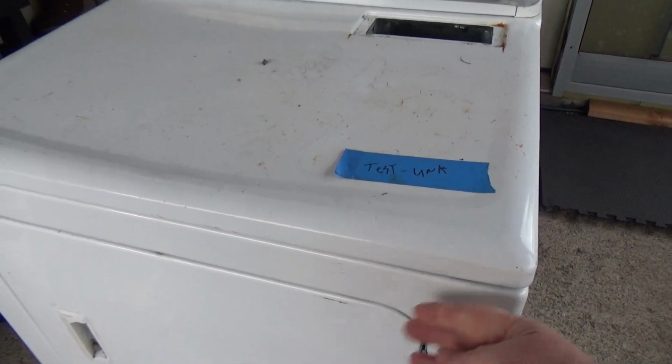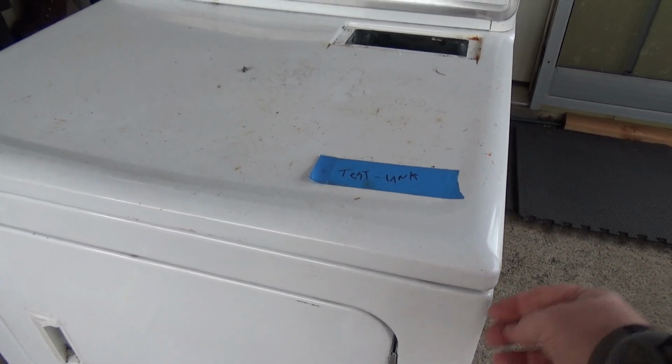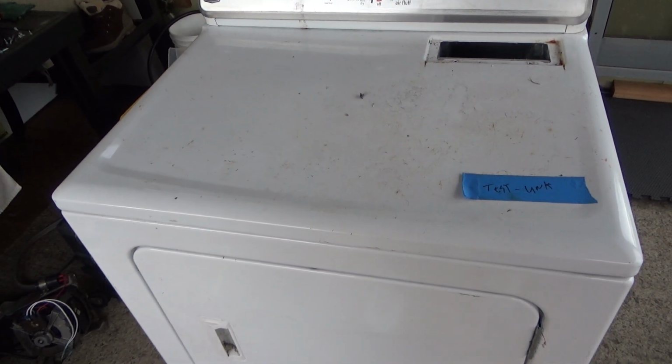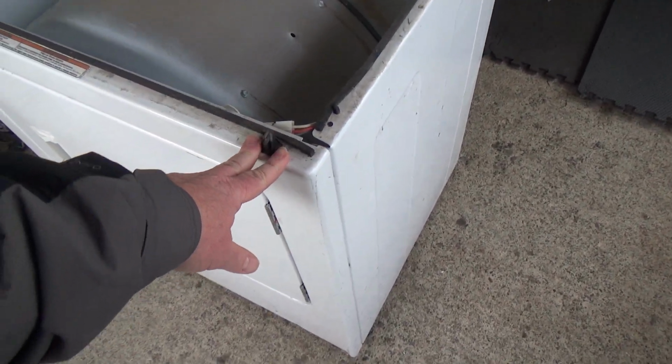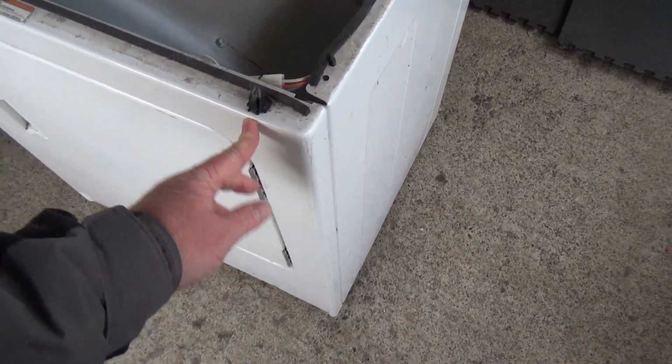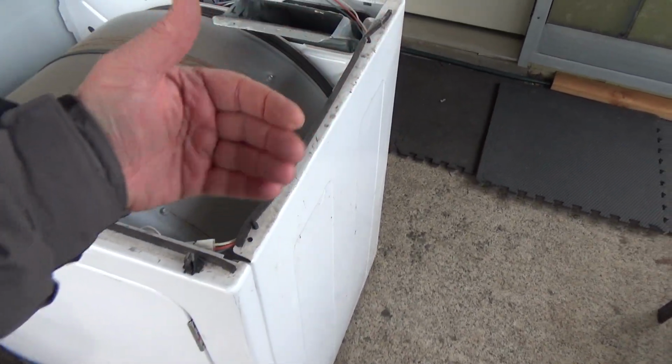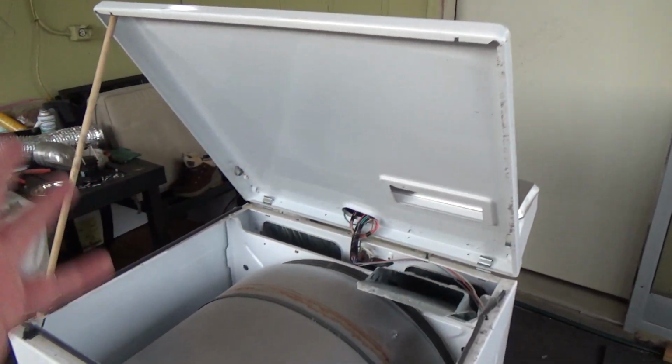And then the trick on these is you just push this back while pulling the lid forward. I could almost do it one-handed. Anyways, you do that on both sides, and then you can take the lid off. Let me put the camera down and I'll do that real quick. Yeah, I'm sure everybody wanted to see how I did that, but there are videos showing people doing that. When you push this, you don't have to push something in here to release it. By pulling the lid forward and pushing this back, it just releases the top.